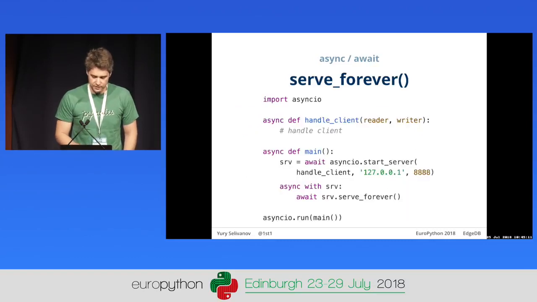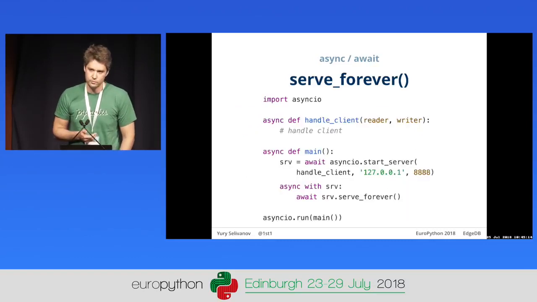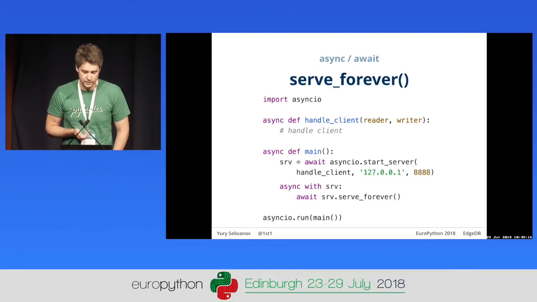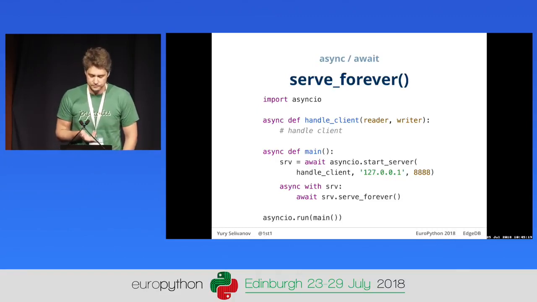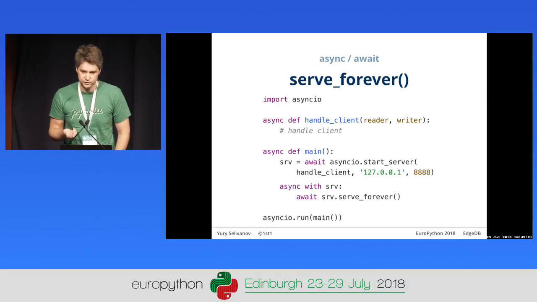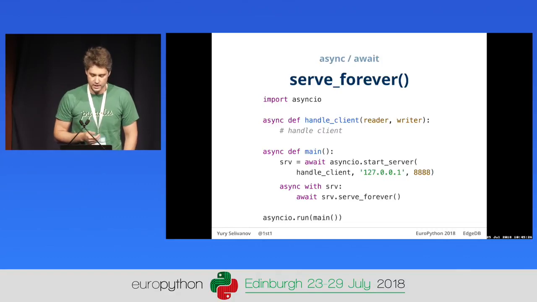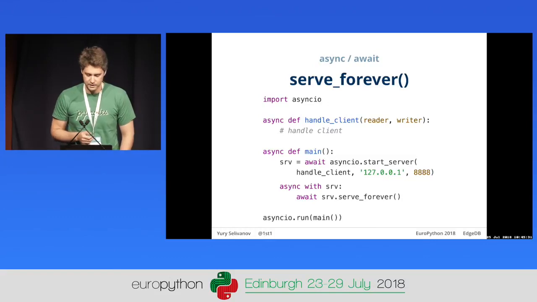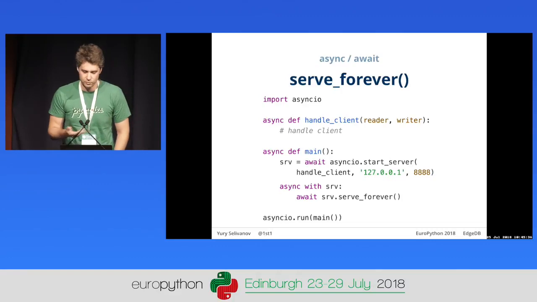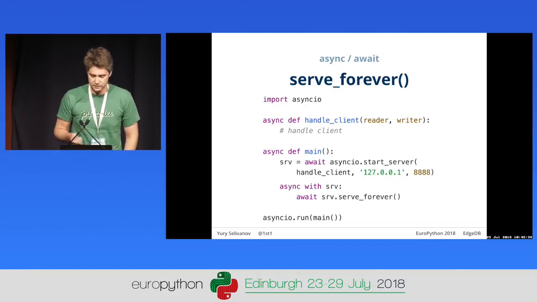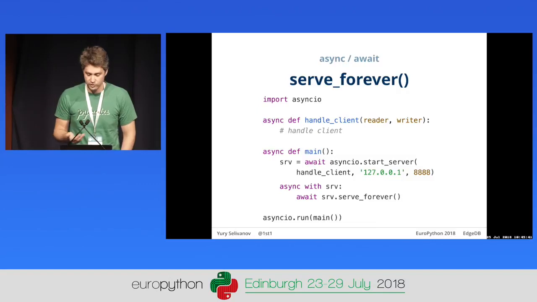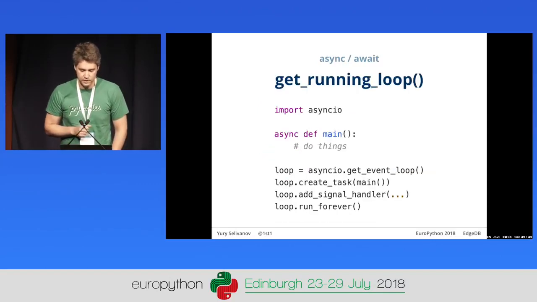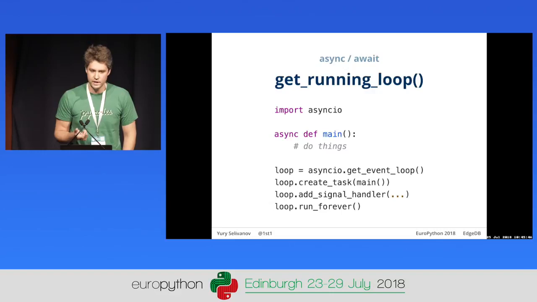And you see a lot of low-level code, and it's really hard to get a sense of what this code is doing. So in Python 3.7, we added a few more APIs to server. Now servers are asynchronous context managers, so when they exit the context, they are properly closed. And we also have the serve_forever method, which you can just use inside that statement. And you can use asyncio.run. So what we have here is essentially equivalent code, but it's twice as short, and it's actually more correct.